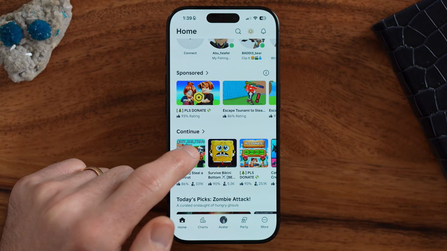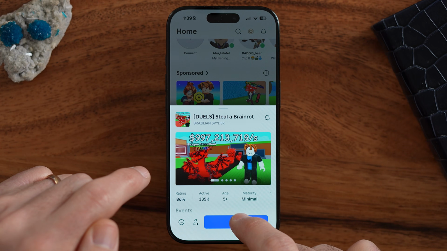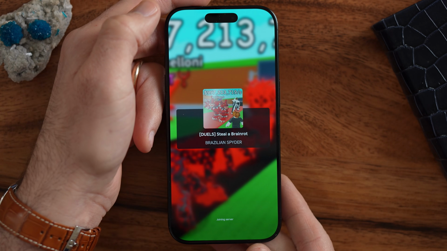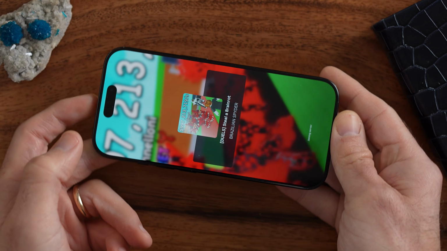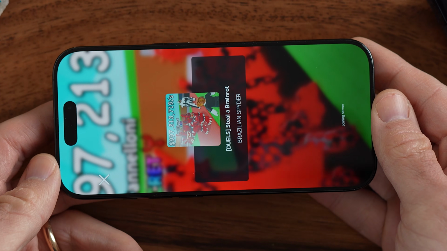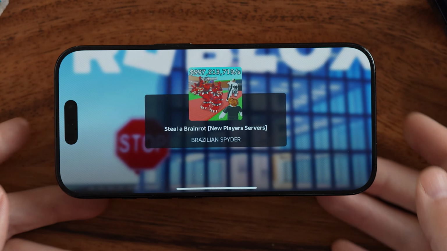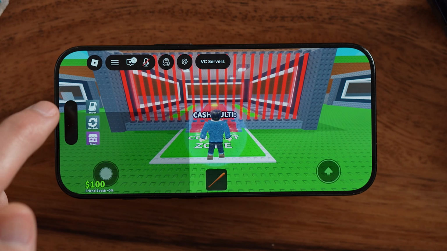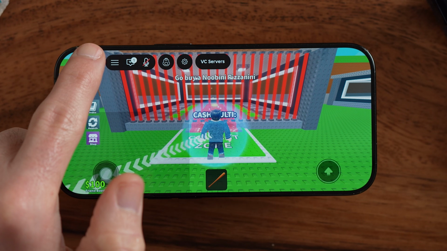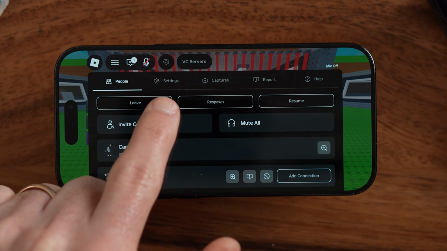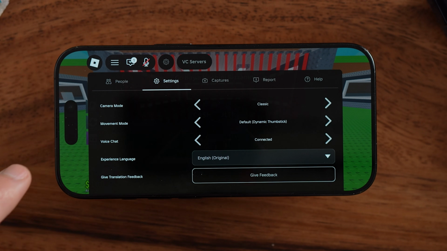After we've done that, let's open up the Roblox app and change some things in a game. Let's, for instance, say we're playing Steal a Brain Rot. So let's open it up and start playing that game. I'll show you some settings to change in that game while you have it open. Once you open it up here, at the top left, let's tap on the Roblox icon and then get to settings here, the second option.